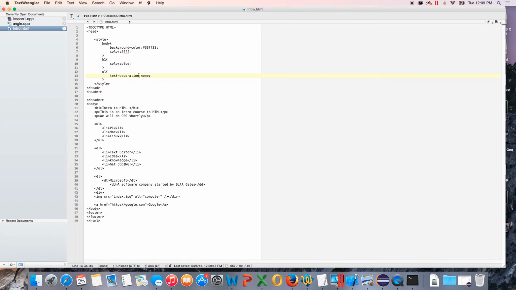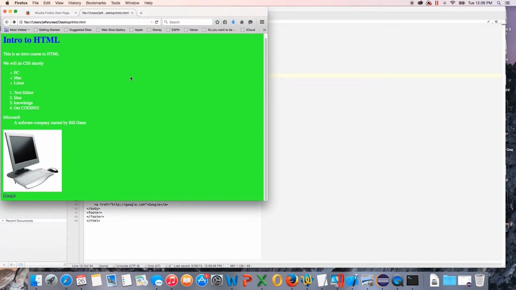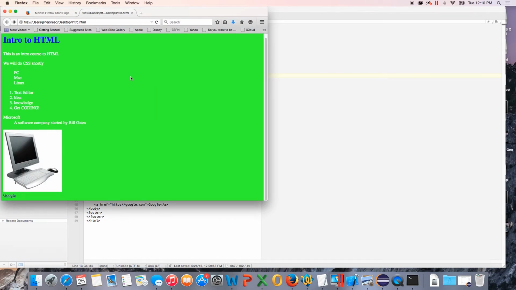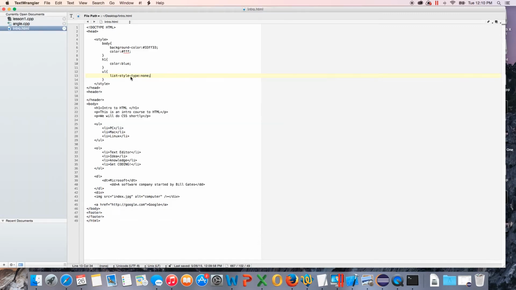That's not going to work because it's not right. It's actually list-style-type none. There you go. It's list-style-type none, like that. And that takes away all of the styles, or the style type, for the UL.